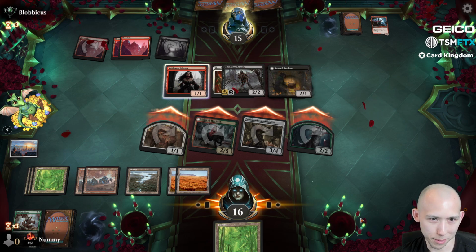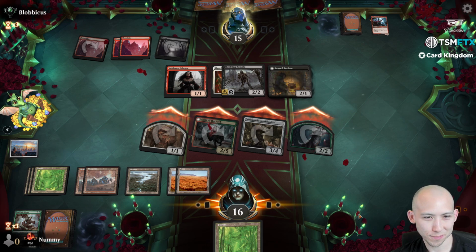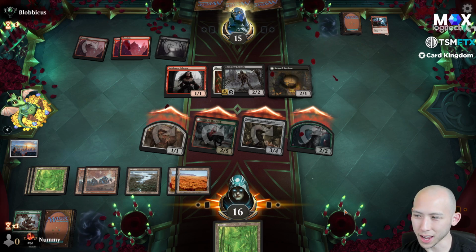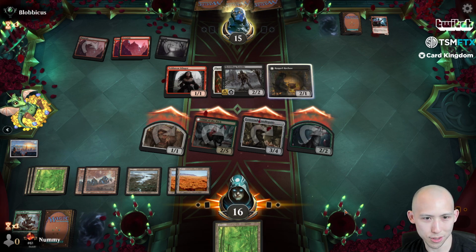Not the most thrilling, but we're doing work. And so this time we want to main phase the Child of the Pack twice, right? Because we don't have a spell to cast, so... It's going to flip to nighttime, and we're going to get a bunch of power boosts.